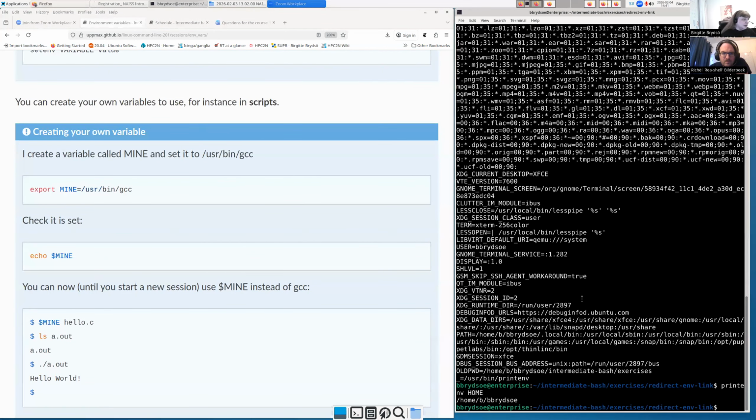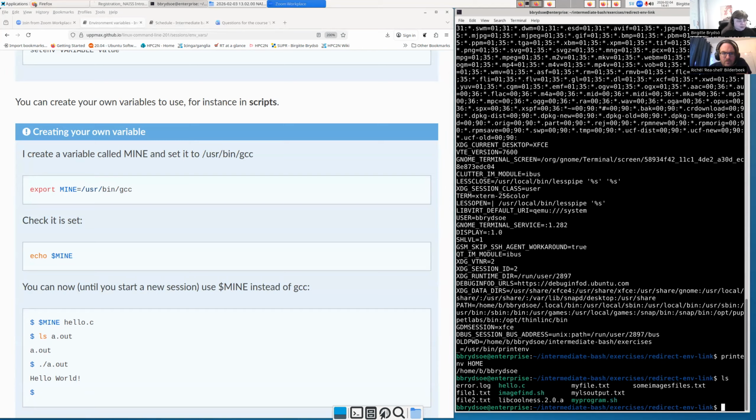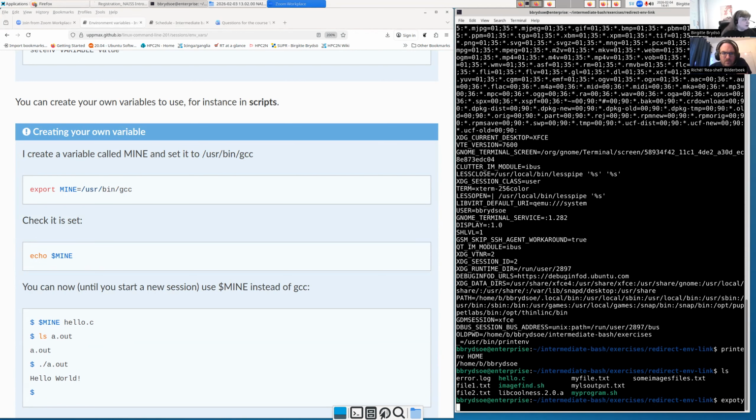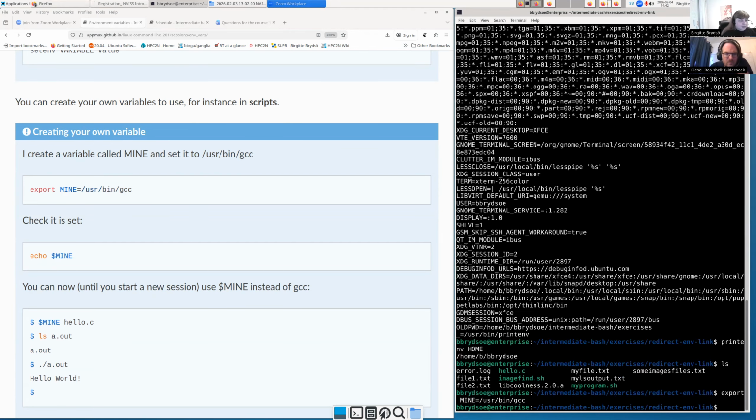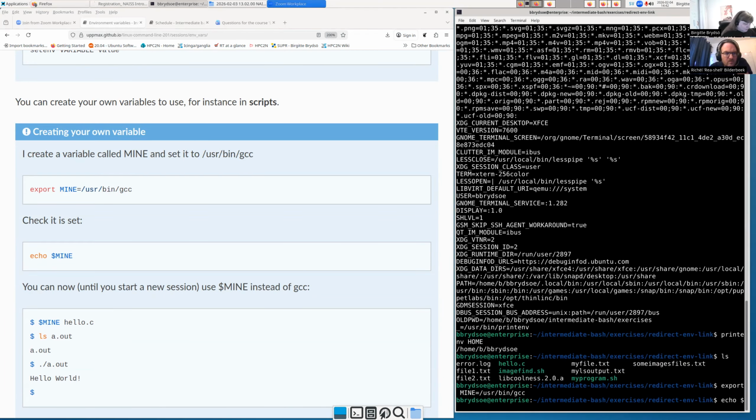In this case, I set mine to the GCC. So I say export MINE equals /usr/bin/gcc. Then I can see what is inside this variable now.